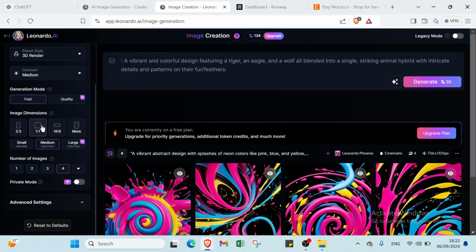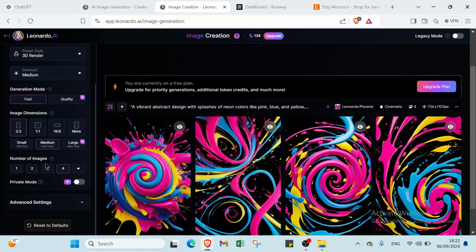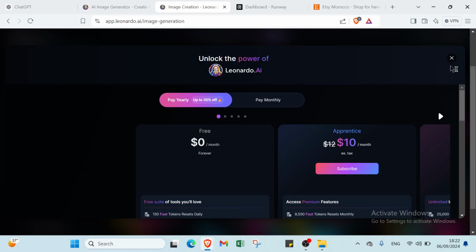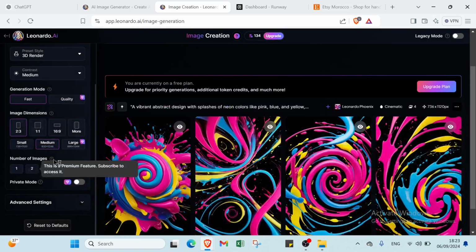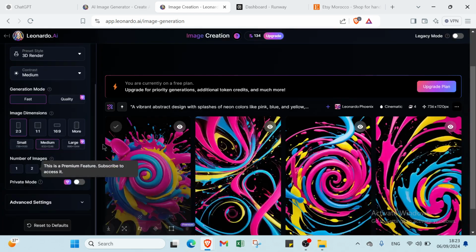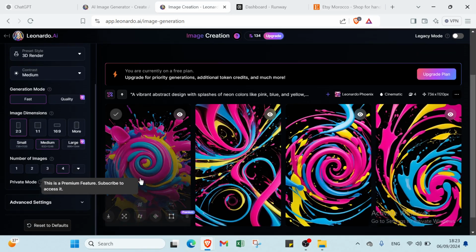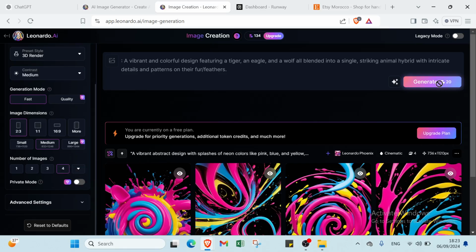Then we have image dimensions, and just select the one you want. Then we have small, medium, large. Then we have the number of images here also. So let's choose 2. Then we have also here, you can just switch on or switch off, and you click on generate.